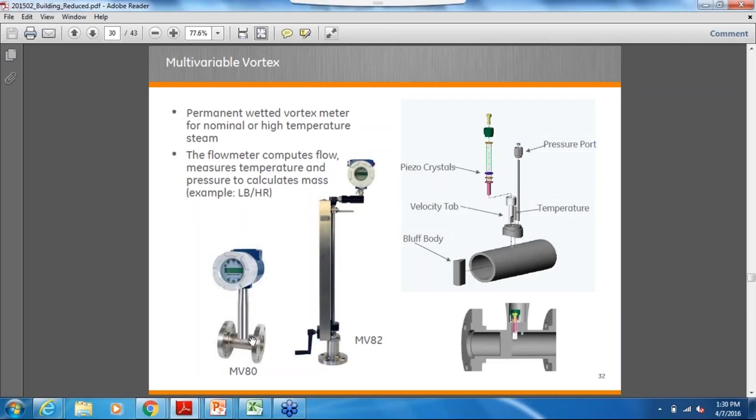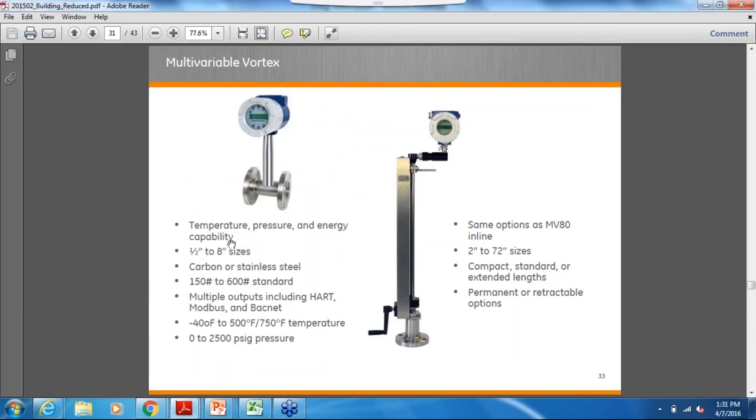Different capabilities, different animal. This technology has been around for quite a while. I suppose you could say they're kind of all the same, but they do complement the ultrasound, because there might be some cases where the velocity is so high that it's greater than 150 feet per second, right? The vortex meter is happier with low velocity stuff. So we actually have some applications, mostly in the, I want to say petrochem world, where they would elect to use both technologies. So they'd have a vortex meter side by side with an ultrasonic. It doesn't happen that often, but it does complement the ultrasonic.